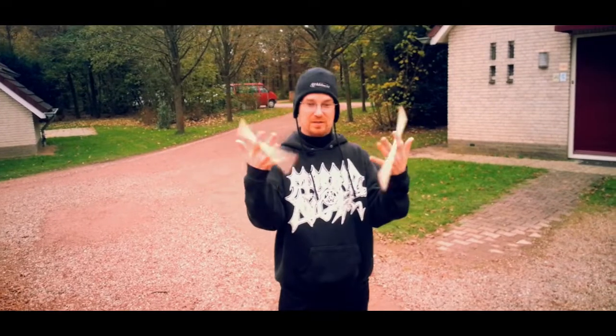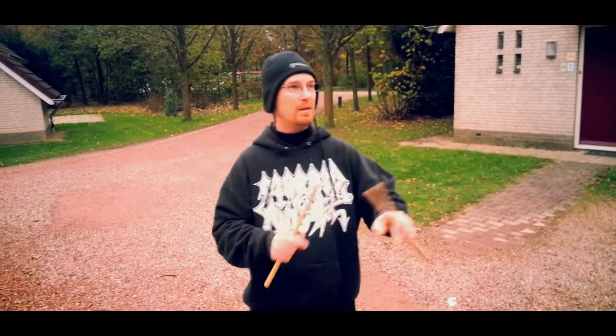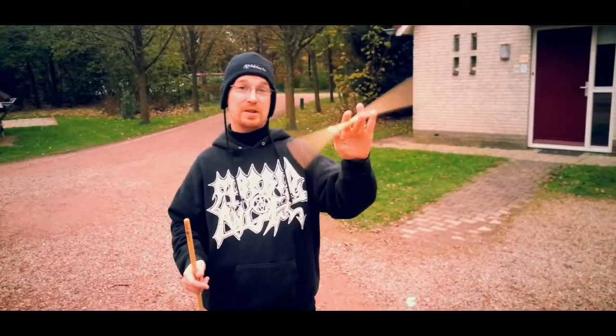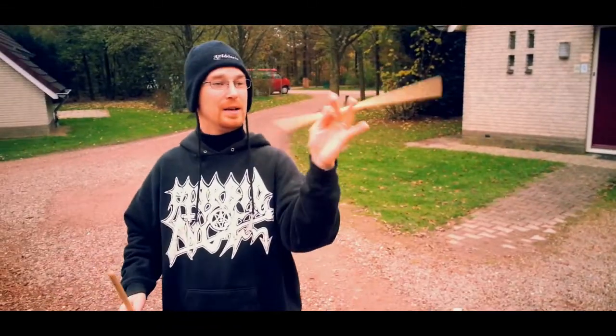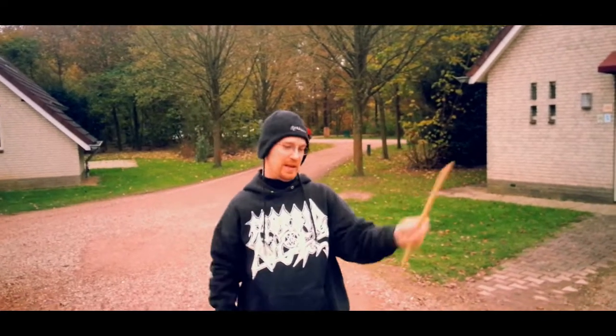I just bought a pair of sticks and started doing this. It's a standard twirl that everybody does. Tommy Aldridge is one of my favorite drummers, and he did this kind of figure eight type pattern between his three fingers. I wasn't actually able to do the Tommy Aldridge, so I kind of made up my own. Kind of looks cool when you get them both and go a little bit higher. So that's one of them.